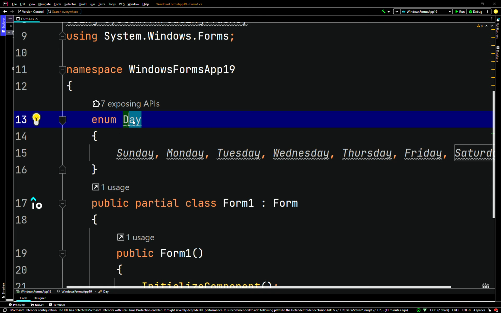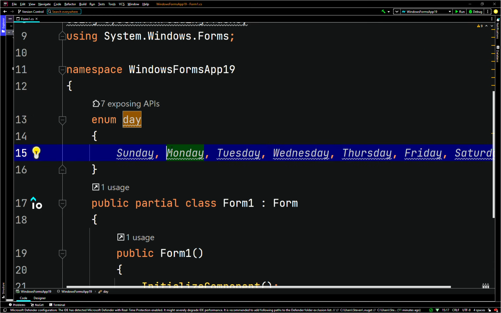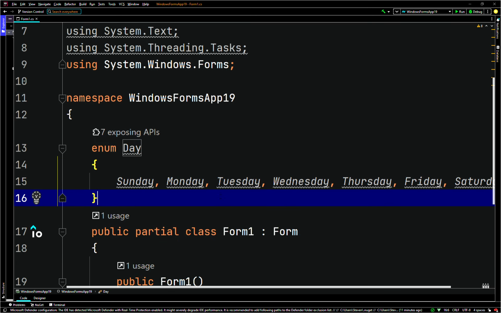You don't really need a capital on it, but you can. It's followed by an initialization list of identifiers inside braces.